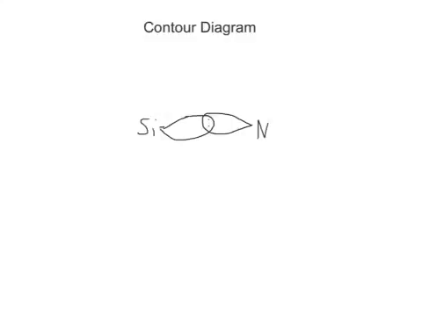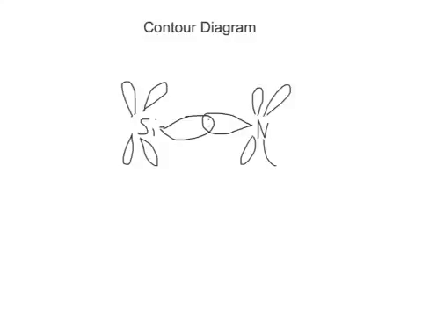And so then we're going to have a p orbital here on the silicon, and another p orbital like this on the silicon, and we're going to have the same configuration for the nitrogen, where we have 2 p orbitals like so. And now we have another sp orbital coming out this way with 2 electrons in it, and another sp orbital coming out this way on the silicon with 2 electrons in it.